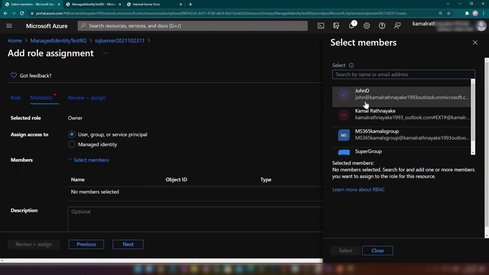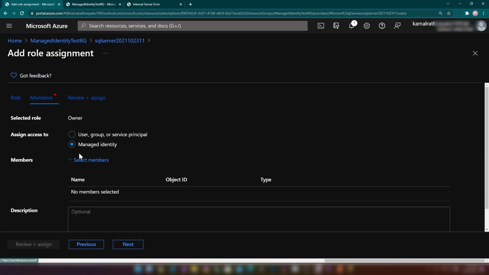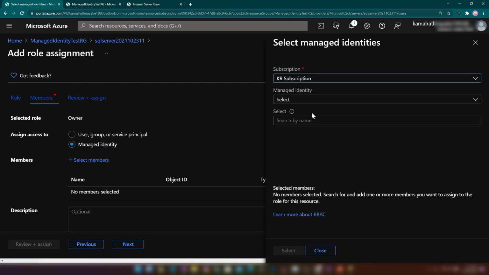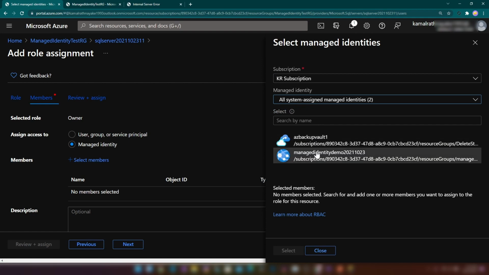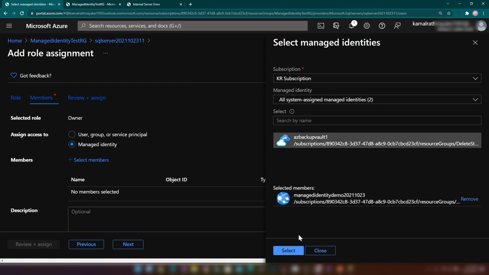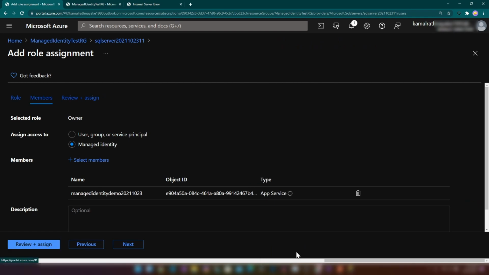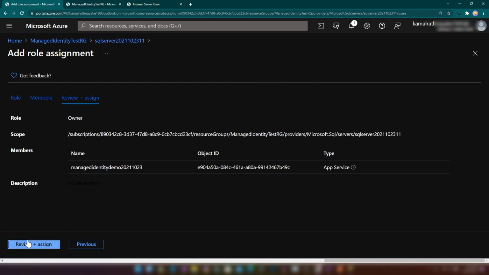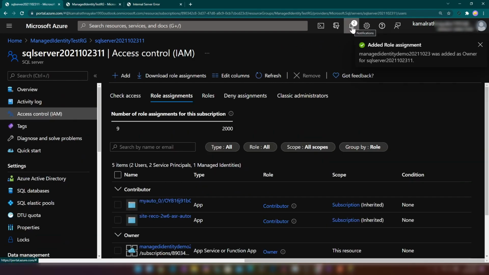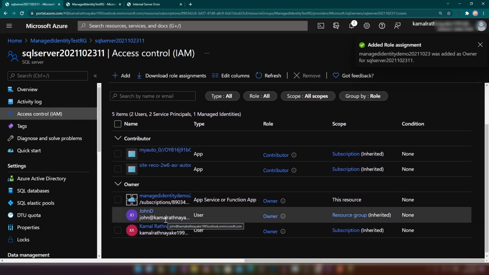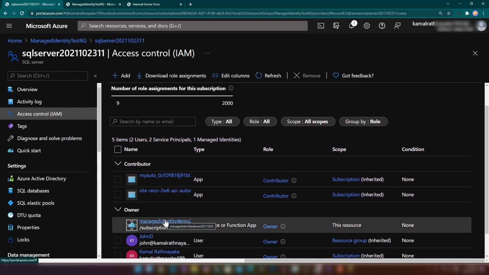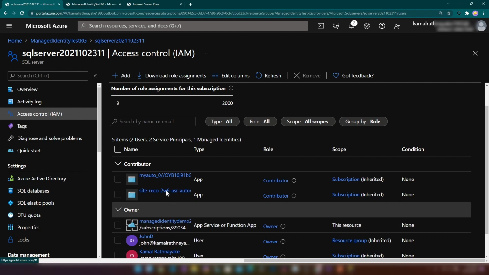But owner has a lot of other permissions as well, and here I'm selecting the managed identity option. And if you look here, since we have enabled managed identity for this app service, we're getting this option. I'm selecting that. All right, now I'm going to review and assign. Now I have assigned access for that app service for accessing this database.